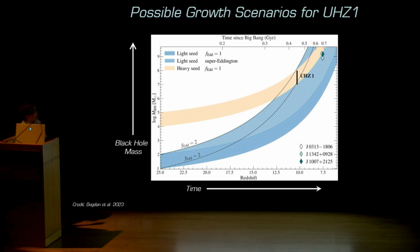And so in this somewhat complicated diagram from the paper, what we're seeing is the mass of the central supermassive black hole growing over time. So the numbers up here mean a bigger black hole than the smaller numbers down here. And along the bottom of this plot, if we move horizontally, we're going forward in time. So the past is over here, the future is up here, and the present is probably way off past the edge of the diagram. And if you look up the top, it shows you the number of years since the start of the Big Bang.